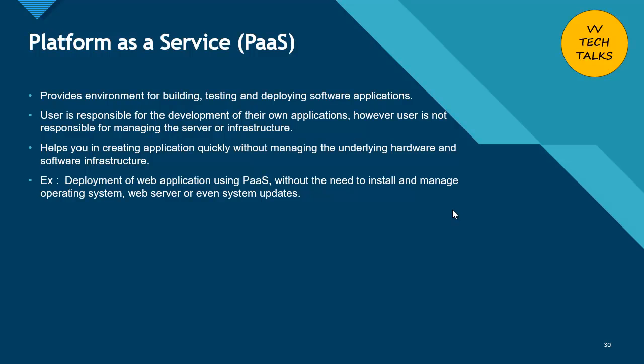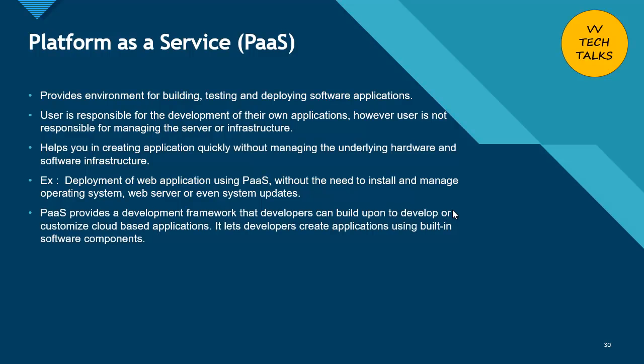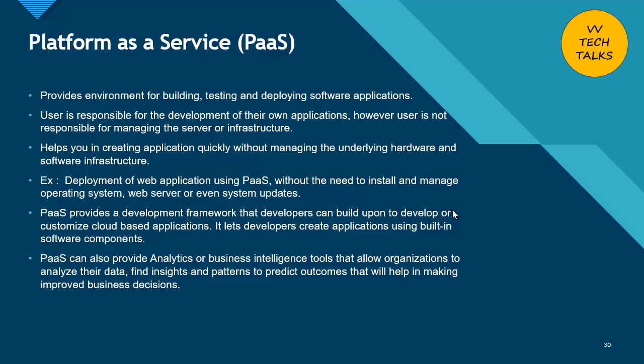So in this case, the public cloud service provider provides us the infrastructure where we can directly host our application and do not need to take care of the operating system, web server or any system updates. It also provides us the development framework which developers can use to build applications, and it lets developers create applications using built-in software components. Under this mechanism, analytics services and business intelligence tools are also provided to allow organizations to analyze their data, find insights and patterns to predict outcomes that will help in making improved business decisions.